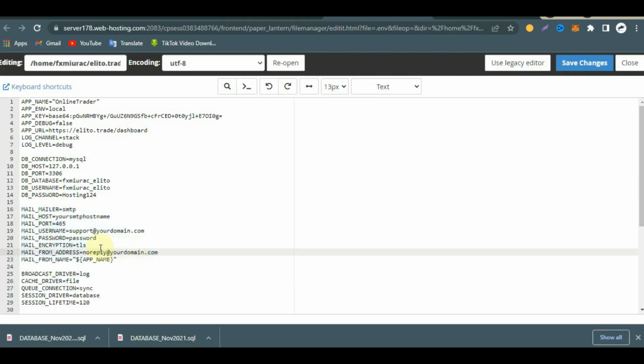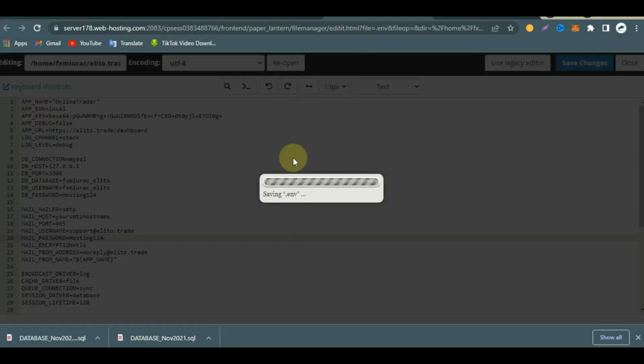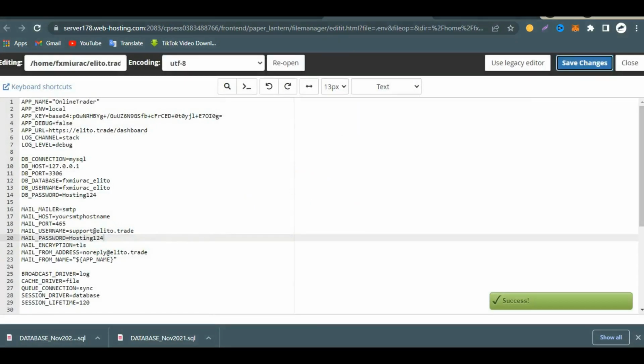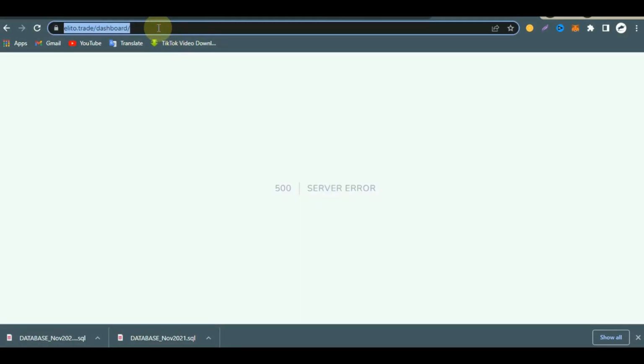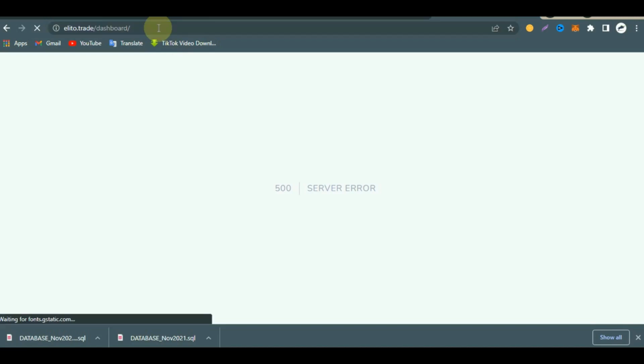So now where your mail address will come from, put the name of your website, electo.trade, and that's it. Also some of these places like the mail username and address and other stuff, they can still be set up within your dashboard of your website, but for easy access, since we're already here, let's just do them from this point. So you edit them, and then as you see everything has been done, you click on save changes, then you go back and then refresh the website. Let's activate it and see if we are live.